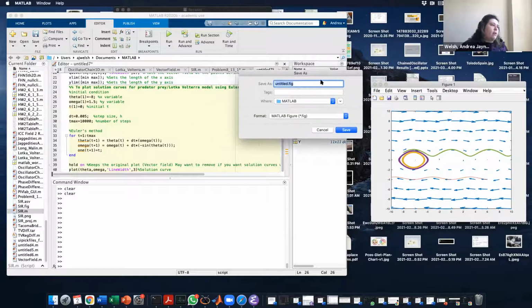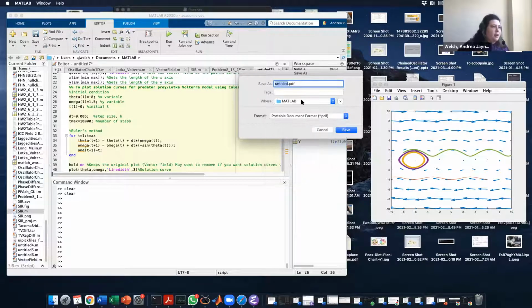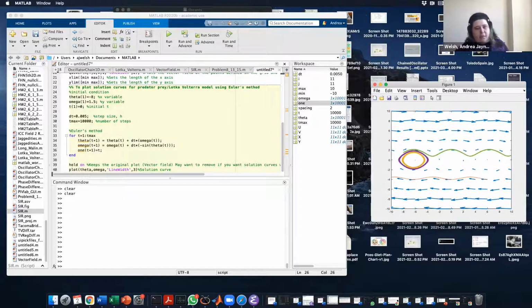Right now you'll see it as .fig, which is something that MATLAB reads and can modify, but we can just save it as a PDF or a PNG. I'll do a PDF and say something like 8.2, this is number 13, just so I know what that is, and save that and include that with your homework.